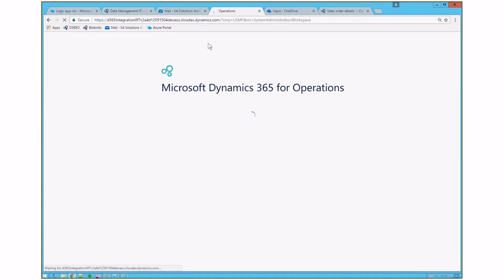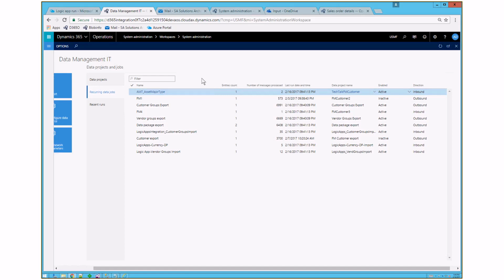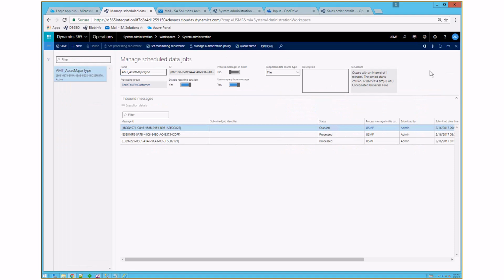We can see that same detail within the data management view as well. So if I were to come here, you can actually see that the file that I threw was queued. If I keep checking, it is now moving to in process.